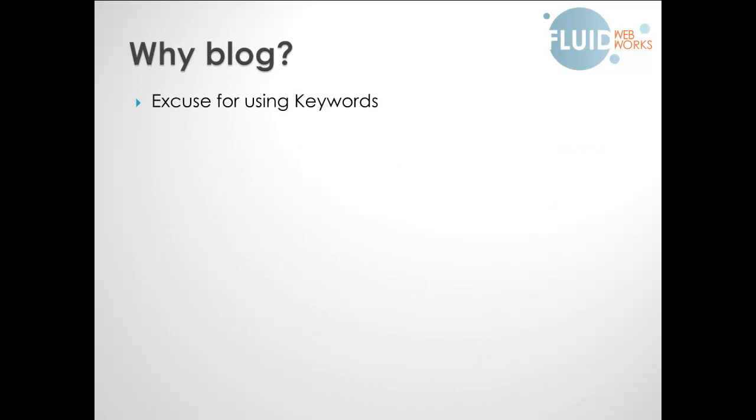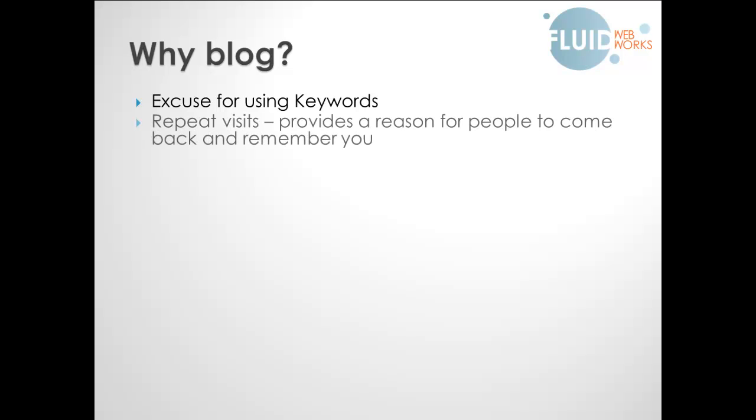It's an excuse for using your keywords. If, for example, you are a dog groomer and you know that people will be searching for dog grooming services in order to find you, you are more likely to be ranked well if you have lots of keywords on your website related to dog grooming. If you have a blog where you're regularly talking about dog grooming products, then you have more opportunities to mention these keywords and then be found for those key terms. So logically, that's why it makes sense.